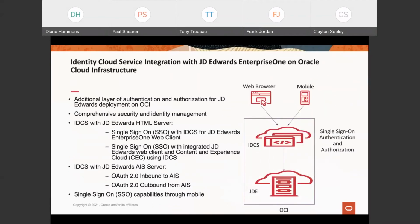Another area where we're trying to take advantage of some of our cloud-based PaaS services, or platform as a service, is Identity Cloud Service. Identity Cloud Service, or IDCS, is the equivalent of running Oracle Access Manager. And as most of you may know, Oracle Access Manager is our preferred and supported solution for single sign-on authentication and authorization. Now, OAM and IDCS are capable of linking to any type of LDAP server you've got on the back end. This has been a great way for us to sign on to JD Edwards once and continue to leverage that sign-in via token-based authentication tools.